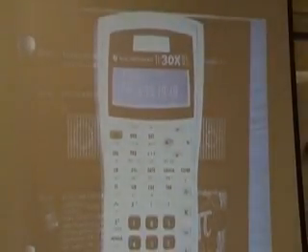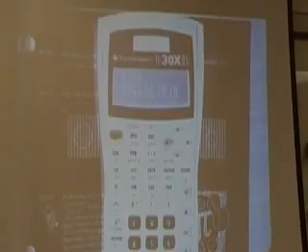Now, for those of us that have four-function calculators, four-function means that the only thing that it really does is addition, subtraction, multiplication, and division. We can use a decimal approximation. On a four-function calculator, you can use 3.14 to be approximate to pi. If I multiply this by 11, I'll get the circumference of this circle, 34.54. That's the approximate circumference.